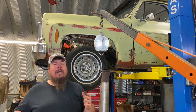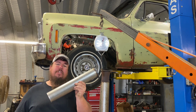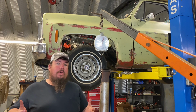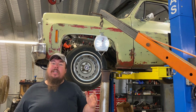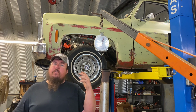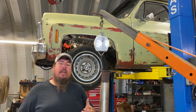The reason why it's only going to be about a 10-pound weight savings is because I'm going to go back and run an 18-inch long collector extension, so I try not to lose any of the bottom end that this motor makes. If I had it on a dyno and was able to do some sure-enough dyno testing, I could actually tune the exhaust for maximum power. But I don't have access to a dyno. But from a lot of other people's experiences, my engine really has more bottom end than it does top end, just the way the engine is put together.